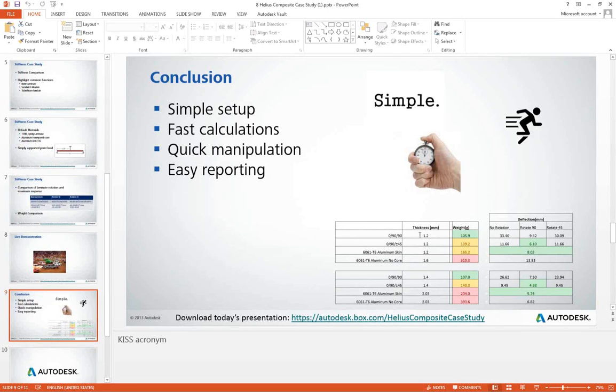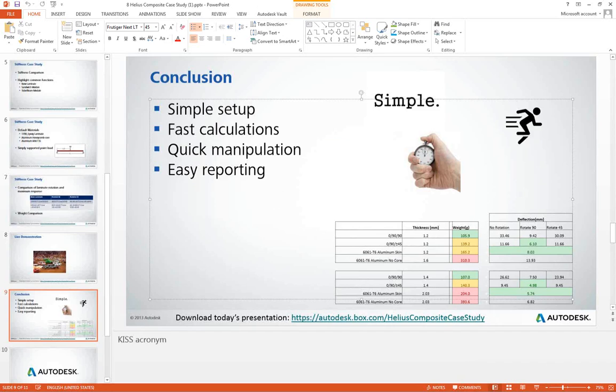So I just demonstrated how simple this can be, how quick the calculations are. So we're not waiting on significant analysis to run multiple times. As you go through this, some of our customers are doing this for 20 or 30 different configurations. So you can see how doing it quickly can save a lot of time. And then the reporting functionality that you have, we like to keep it as simple as possible.